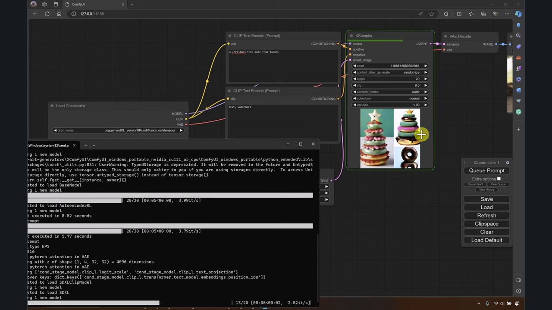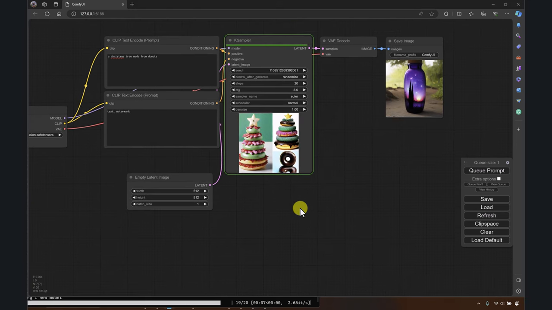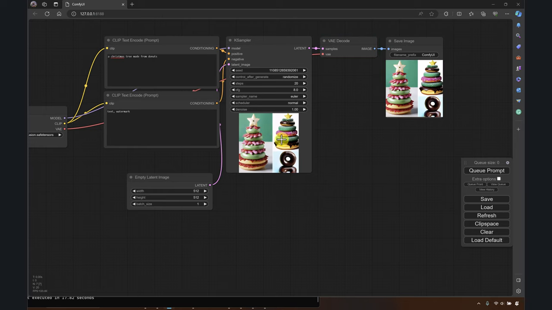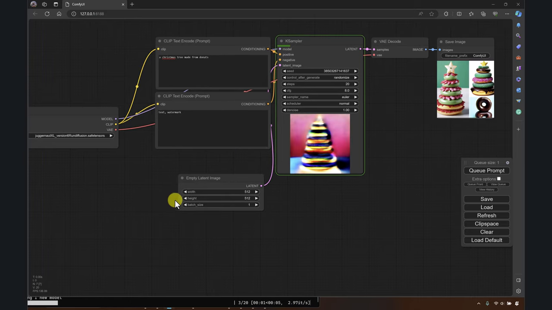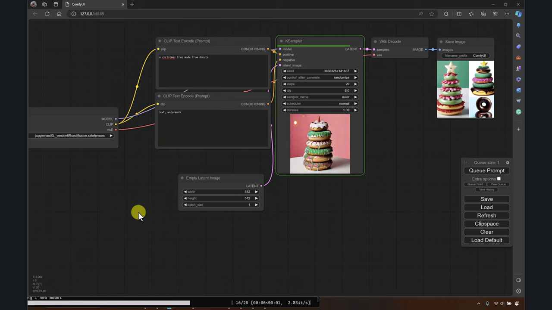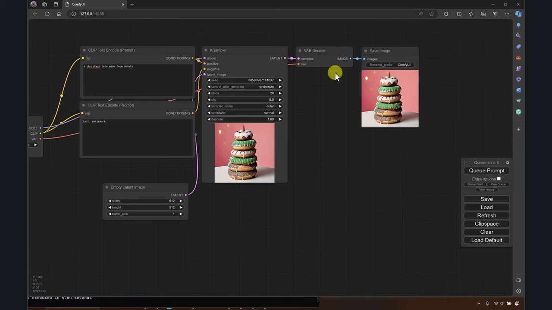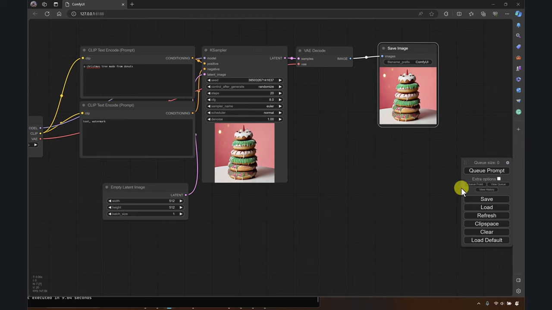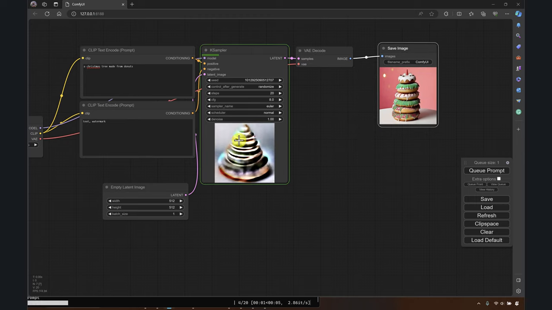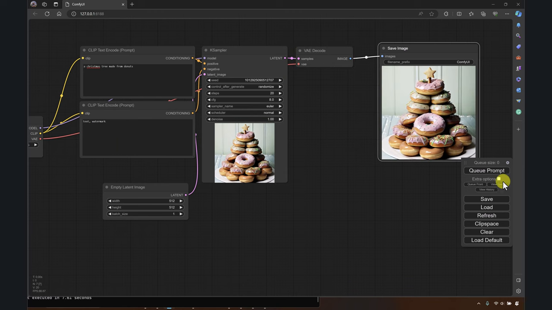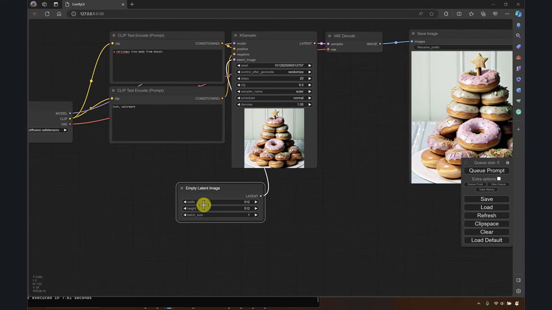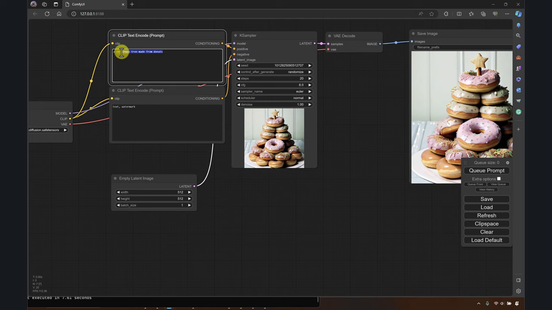And see that you have the noise reduction in real time. So here, no noise. At the beginning, you have noise. And now if I click again, it will be super fast because you already loaded that. So remember, each time you change model, or you do something before the sampler, it will be a little bit slow because it's loading everything. And see that you have your image. Okay, let me click again. So noise, denoising, denoising, denoising, latent space, what you have here, to pixel space, your final image. And quite cool, very nice image. Okay, so basically we have this. Okay, so this is what you are doing.